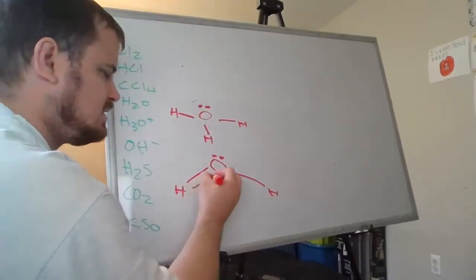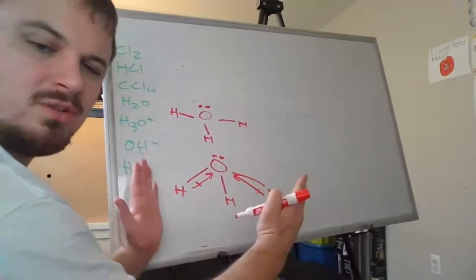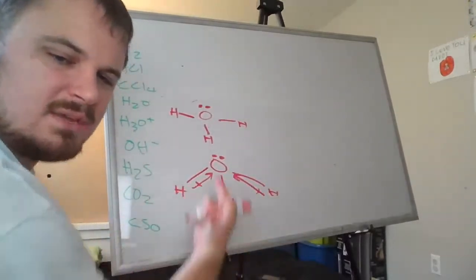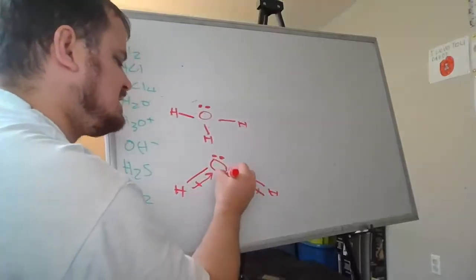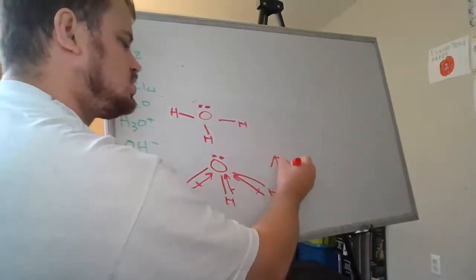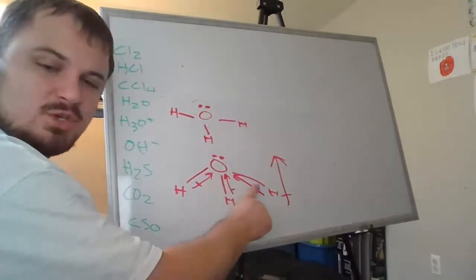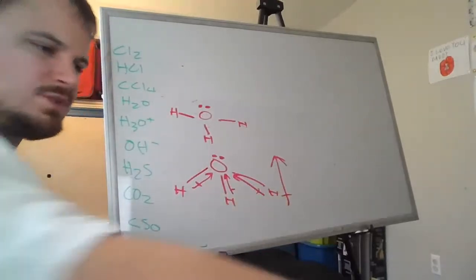And so what happens is you go up at an angle. You go up at an angle. Those, their left and right push cancels out, and all that's left is going straight up. And then obviously this is going straight up. So you combine all that, the final dipole moment is just straight up like that. That's the final dipole moment. These little individual ones don't matter. What matters is your final answer on there.